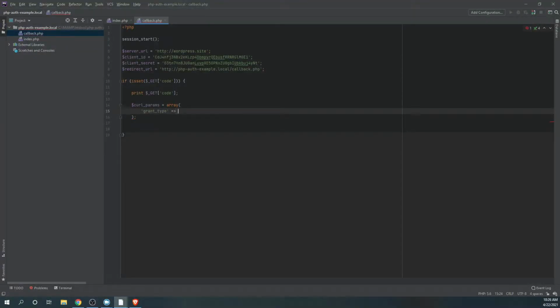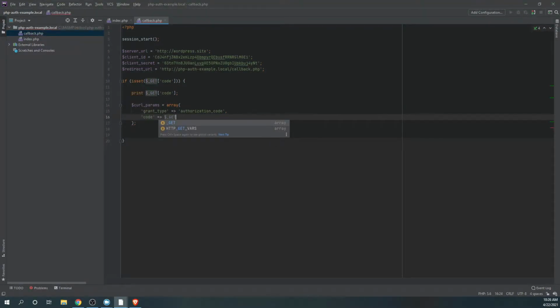Our grant type is going to be, sorry, I can't type today, authorization code. There we go. We're going to add another parameter called code. Code is going to be the code received in the URL.